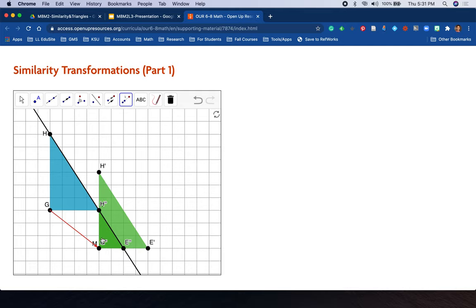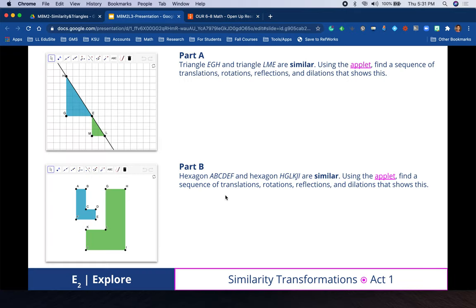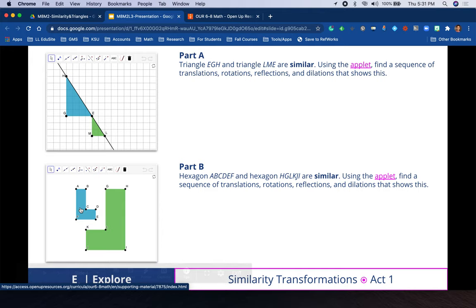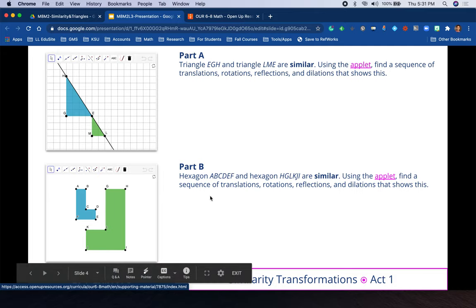From H prime, G prime, E prime, to H double prime, G double prime, E double prime. The second part I asked for you all to work together and do on your own and touch base with me, but we discovered initially we might have thought that this was a rotation that was involved, but it's not. So we discovered that it's a reflection and a dilation. So see if you can do that without using the grid lines.